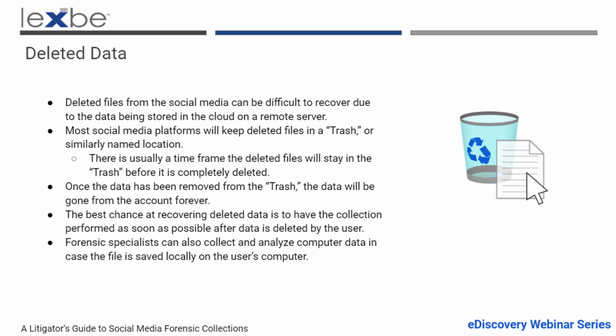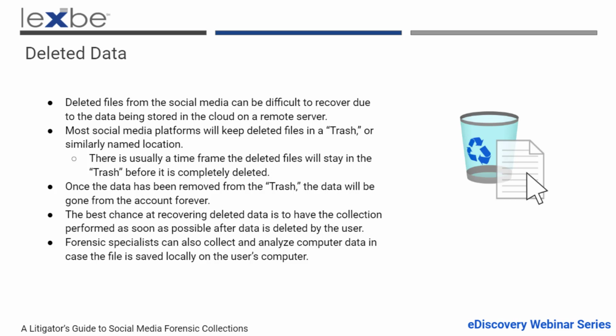The only way we can get any type of deleted data is if that social media platform has a trash or deleted folder within it. This is where it will store any deleted posts or pictures. Most only store it for like up to 30 days. It really depends on the platform, how they store their data.